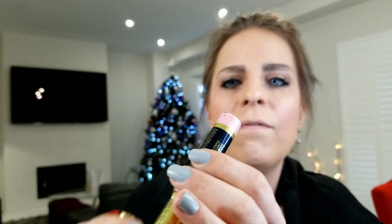Okay, now we're gonna do lips. And a lot of you commented that you loved this lip, so I'm gonna do this using 3 colors. We are using Lipsense, Napa, then we're gonna use Pink Champagne, followed by Fire Opal. Okay, that's what we're using.